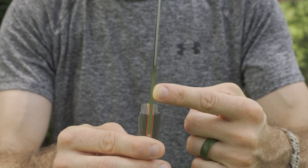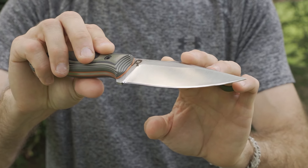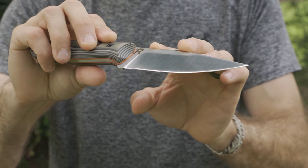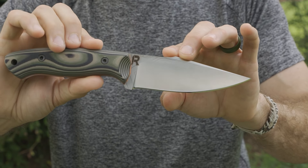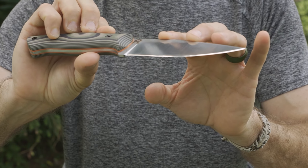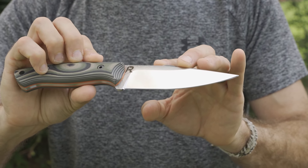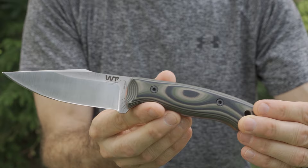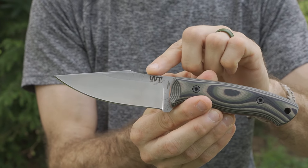This particular steel is a three millimeter or one-eighth inch thick N690 with a cryogenic heat treatment. The cryo treatment makes it just a little bit harder, which should help increase the overall edge retention. This could become just a touch chippy, but I've had great luck with N690 and I've never had any problem. Being roughly around 17% chromium, this is a stainless steel. I've had incredibly good luck with N690 and the ability to keep a wicked edge — super, super sharp, just with some simple stropping and a fine ceramic rod. It also has that camo G10 handle scale with bright orange liners.